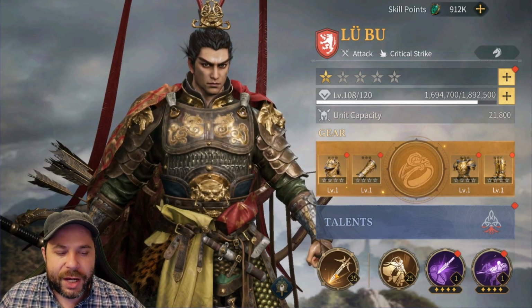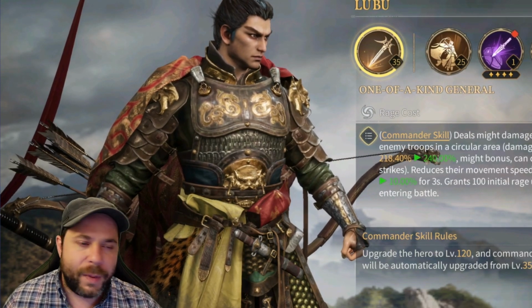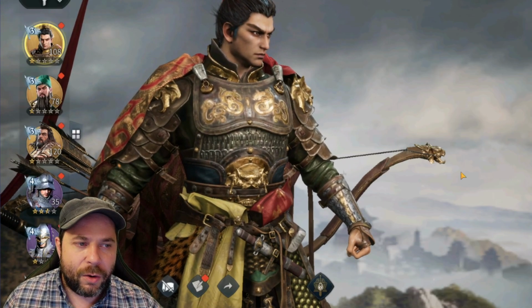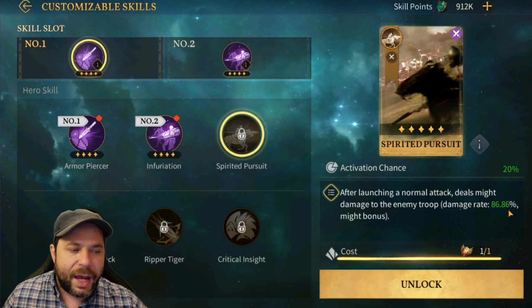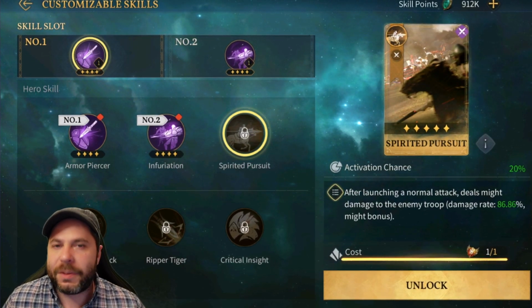You already check his commander skill. Are you going to use him as commander or is he going to be a deputy? You already check the signature skill and you check all the rest of the spells he has. Now this is a small investment here. What you see is basically 8k of these imperial coins, so it's not big spending in general.